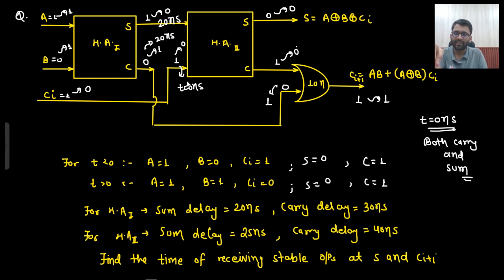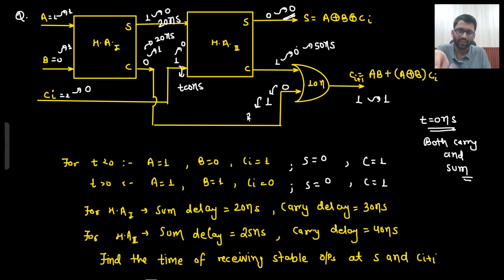And this became stable at 20, this became stable at, wait a second. Yeah, so input for this half adder, this was stable at 20, this was stable at 10. So this will take 20 plus 20. Sorry, it will not take 20 plus 20 more time, because this is stable at 0 only. But this is changing. If this is changing, so 20 plus 30, this will be stable at 15 nanosecond. Okay. And what about this guy?